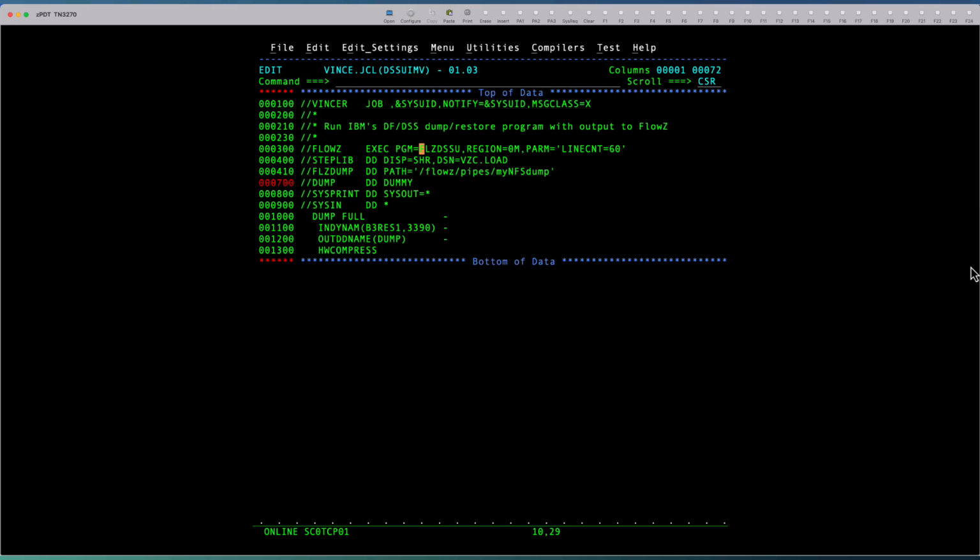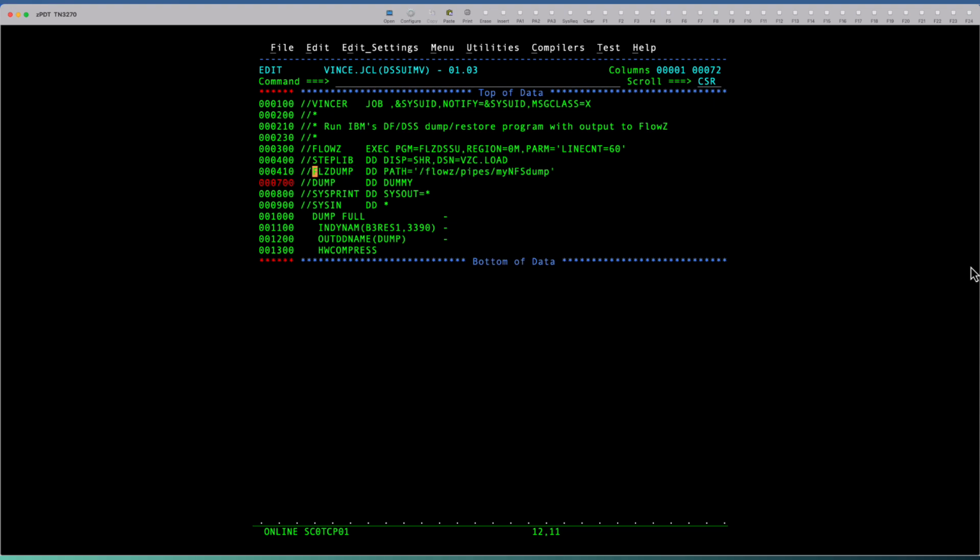In this case, you'll notice I have a STEPLIB. That's totally up to you. As part of the install, you'll see in the README file how you would create this program. It's just running a link edit job.